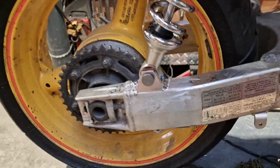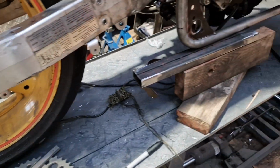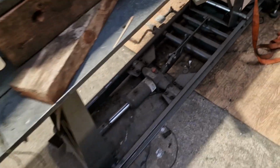So, right, shocker mounts are on. Happy days. They need welding underneath, like I've said, but I'll do that off. And it just leaves this stage of the game, leaves the rear sets to be fitted.